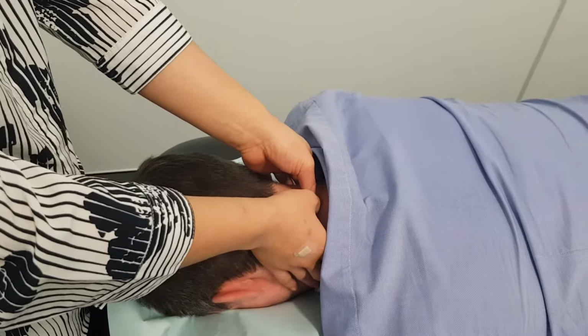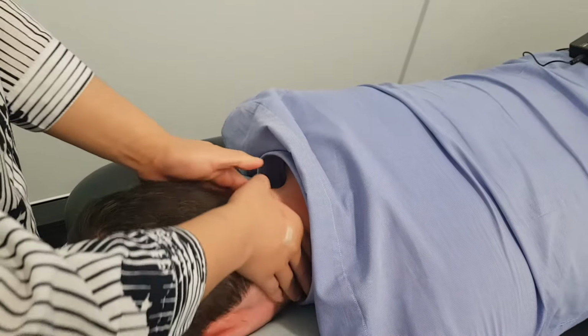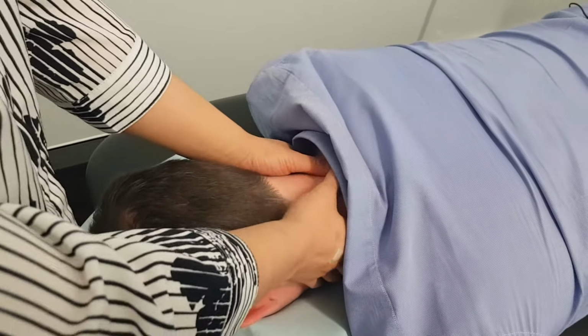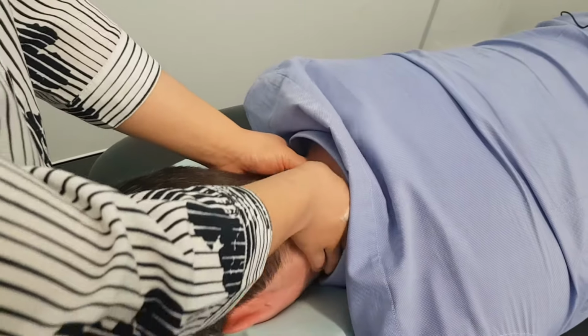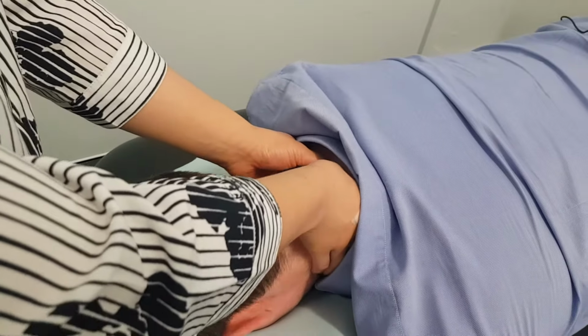What Deborah will then do is have a feel of the joints a little bit lower down the neck as well, on the left and right hand side, from the C3 joint all the way down to C7 to T1. So you might have seen a video earlier in the week where I talked about how it's really important to find out if there's some stiffness through the joints below where the headaches are actually coming from, because it's really important for all of those joints to be moving really, really nicely.